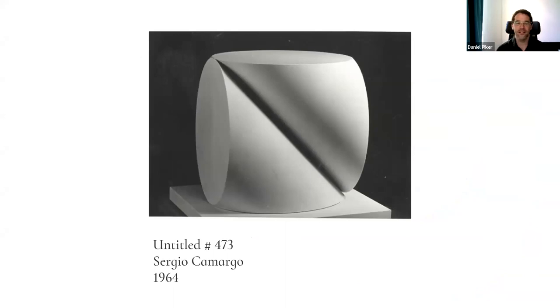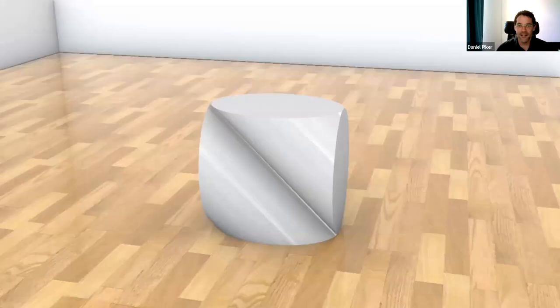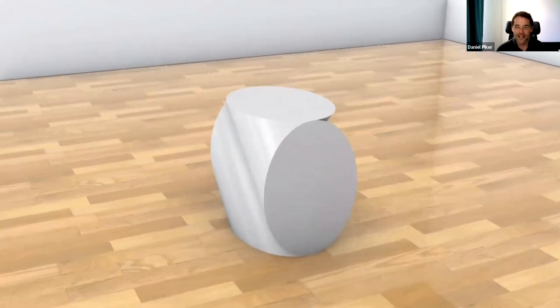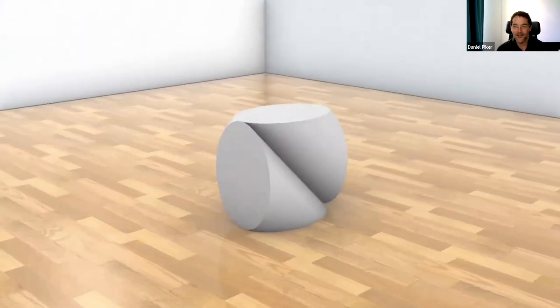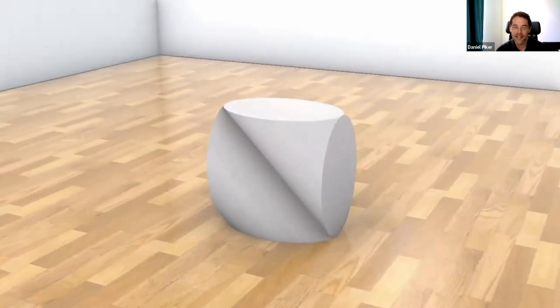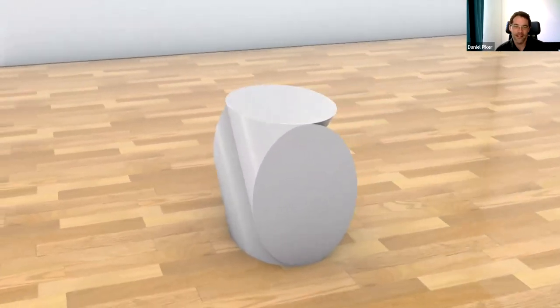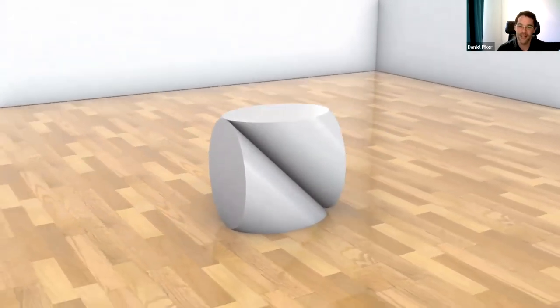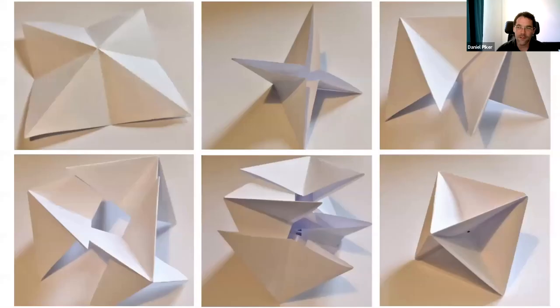So I want to start this journey with an experience I had. I think I was about 15 years old and I went to a sculpture exhibition by the Brazilian artist, Sarge Camargo. And this piece of marble, a still image doesn't really do it justice. So I tried to replicate virtually the sculpture as I remember it. And it was the first time for me that I felt like a piece of stone had told me a joke. It was like it's one thing and you walk around and it was like the geometry was playing. It was humorous, it was joyful and it really made an impression on me that a piece of sculpture without being figurative, without representing anything else, purely the geometry could have that sort of impact.